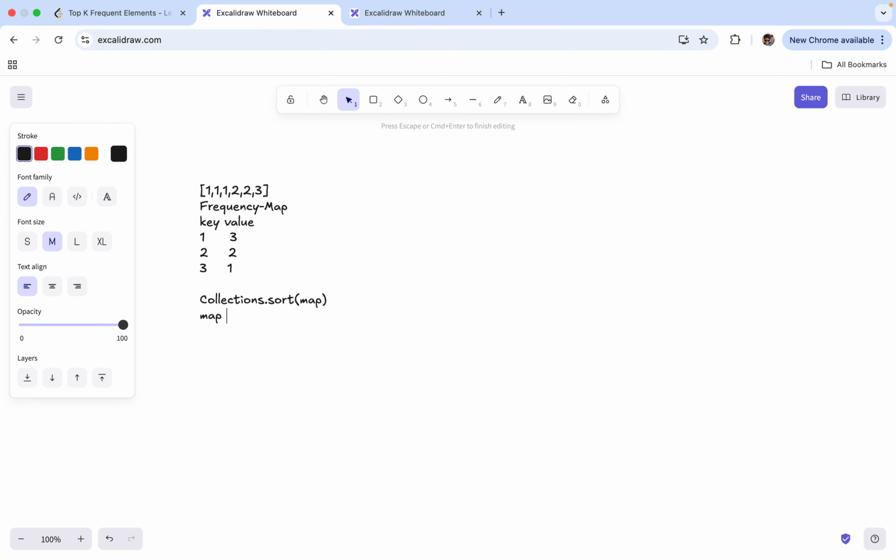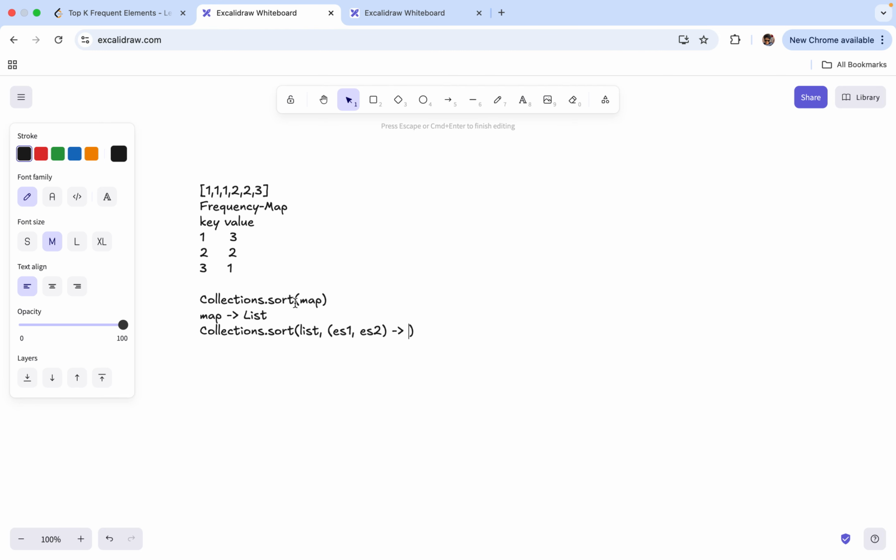We're going to convert this map into a list first, and then we're going to sort this list with Collections.sort and the list, right? This sort method always sorts in ascending order. That's the default behavior of sort. But here we want a custom behavior, right? We want to sort based on the descending order of the value. So for that, we're going to pass in a comparator here, right? And this comparator is going to have entries as its arguments.